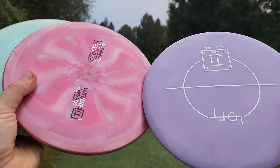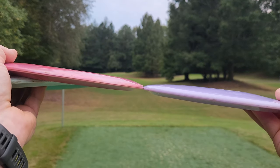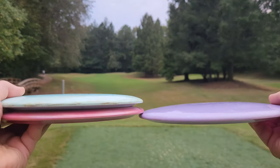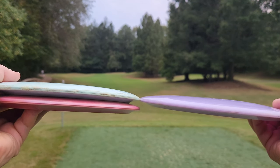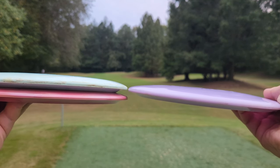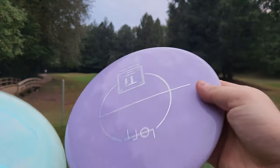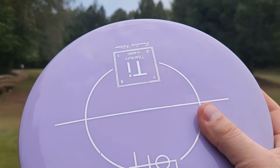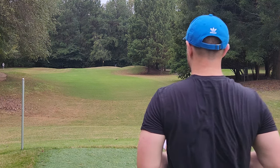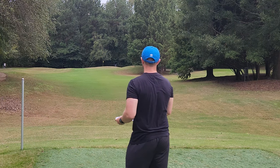I do want to do a quick side profile comparison. You can see the Titanium and the Cicada are very, very similar — not many discernible differences. And then we have the Brave, one of my personal favorites — very similar, maybe a little bit more shouldery, which is why I'm expecting to be able to get the Braves to turn a little bit more. But with such a similar shape, I'm surprised this Titanium is as stable as it is. Let's get zoomed in so you guys can really see the flights.